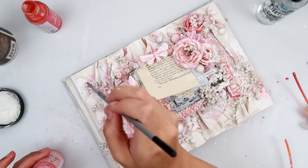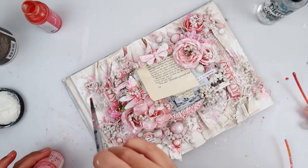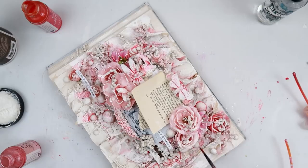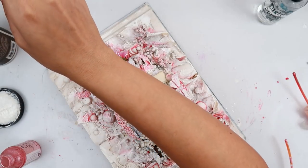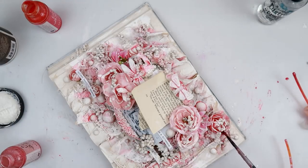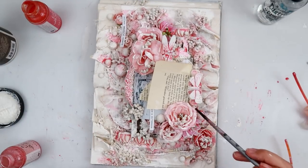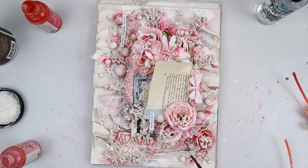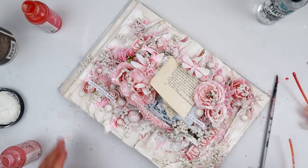Alright, while I finish up adding the color, I ended up dry brushing on some gesso after the color had dried. I didn't show that, I don't know why I didn't show it. In the end, I really love how this turned out, even though it is like in your face pink. I know some of you love pink. I like pink too. I don't usually use this much pink in my projects, but I think I'm done with the project.